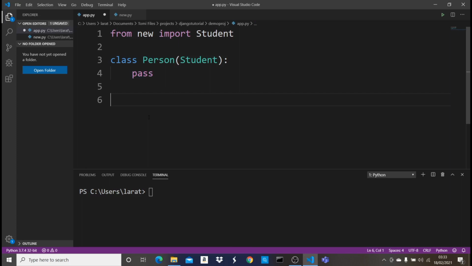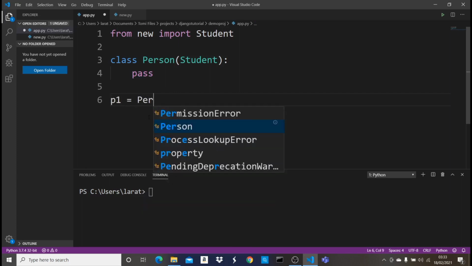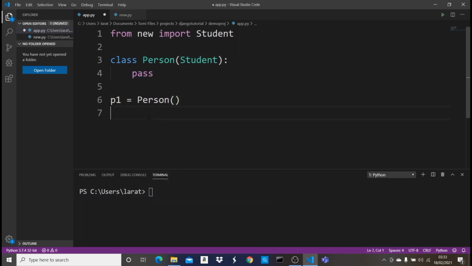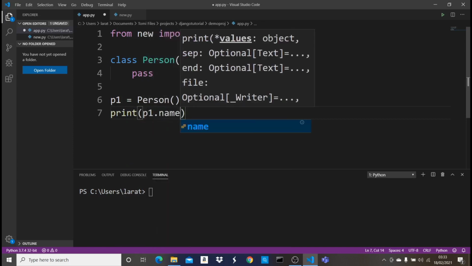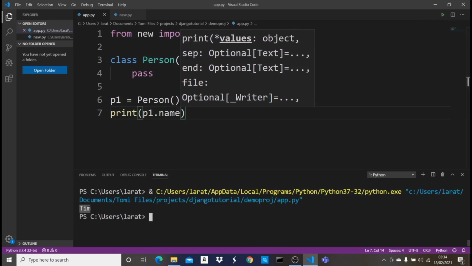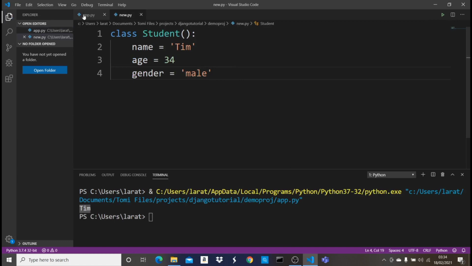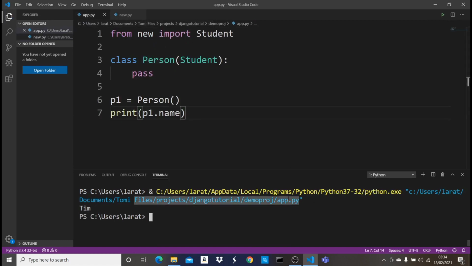Now I can say p1 is equal to person, and I can now say print p1.name. Now once I run this, you see it prints Tim all the way from the new.py file, but you can see it's running app.py.